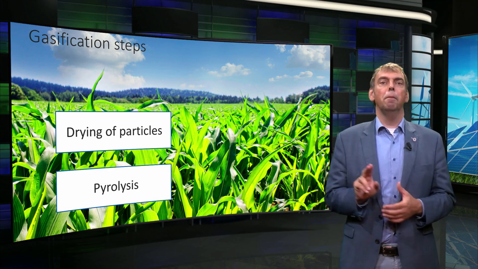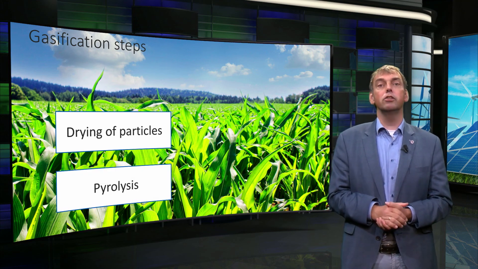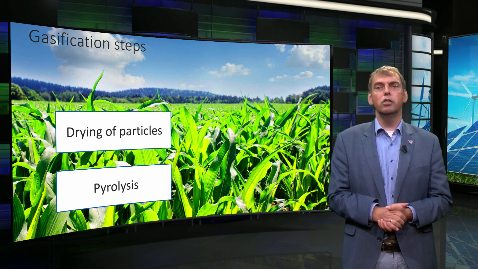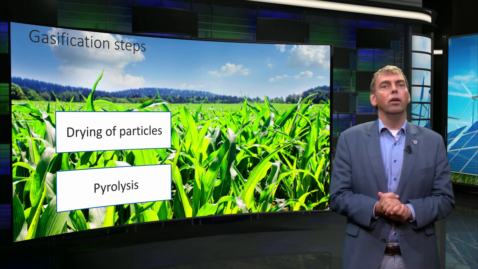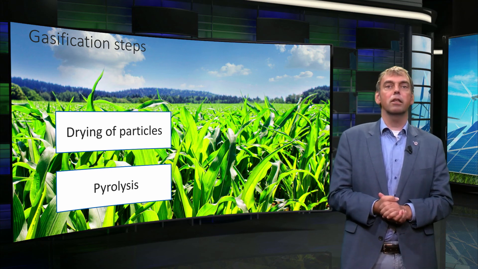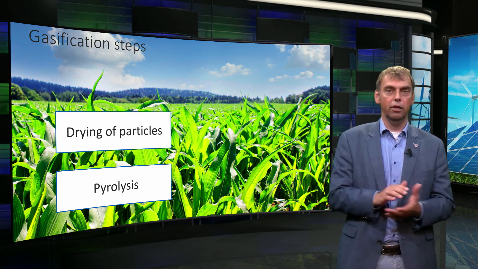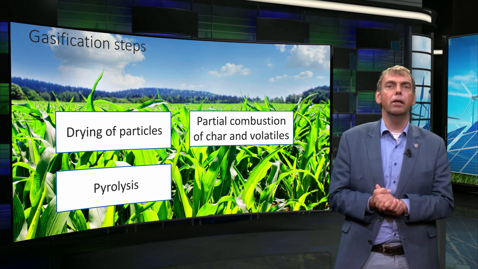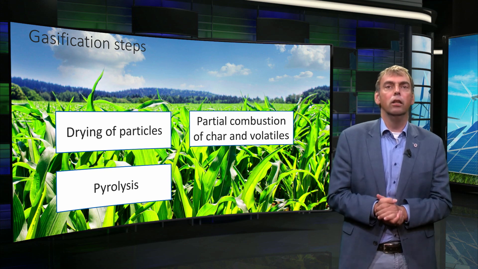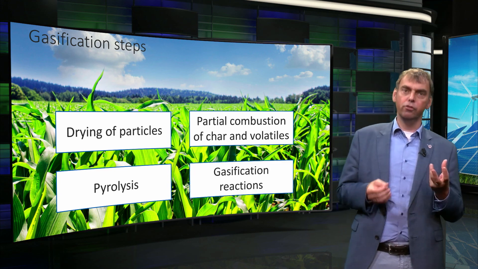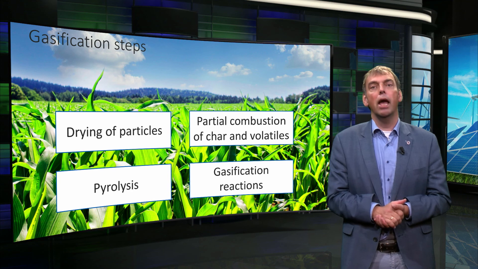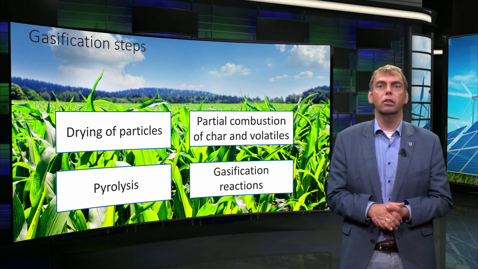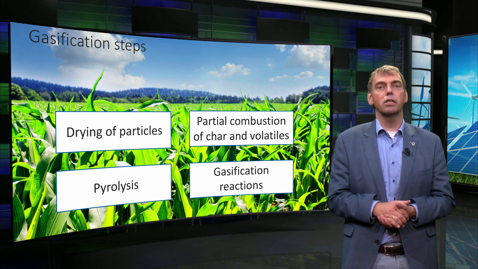At increased particle temperatures, pyrolysis or fuel devolatilization takes place. This process leads to the formation of char and volatiles — a complex mixture of hydrocarbons and other gases like CO, CO2, water, hydrogen, and light hydrocarbons. The partial oxidation of volatiles takes place depending on the oxygen content in the process. Furthermore, heterogeneous reactions take place between the char and oxidizing gases. The most important reactions will be presented in this section to further study gasification processes.